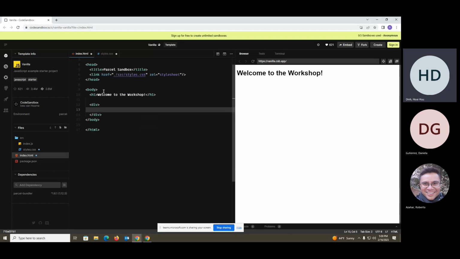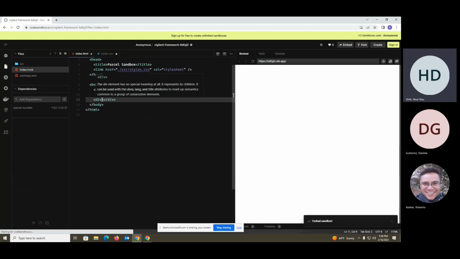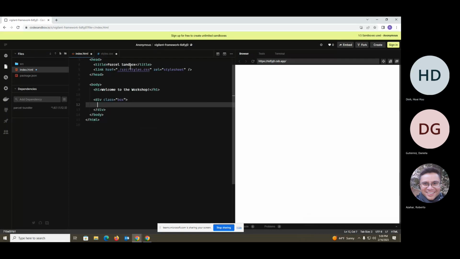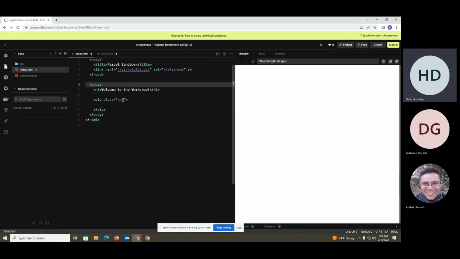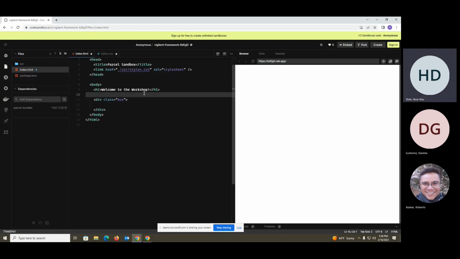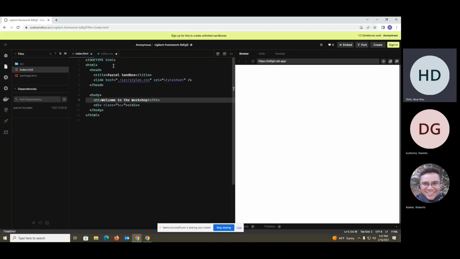Okay, perfect. So now let's give it a class, so we can actually use CSS. We can give it a class property of, let's call it box. Very, very beautiful name. And that's it. That's all we do for the HTML. Any troubles? All we're doing is creating an opening and closing div tag, and we're giving it a class of box, which we put in the beginning div tag.